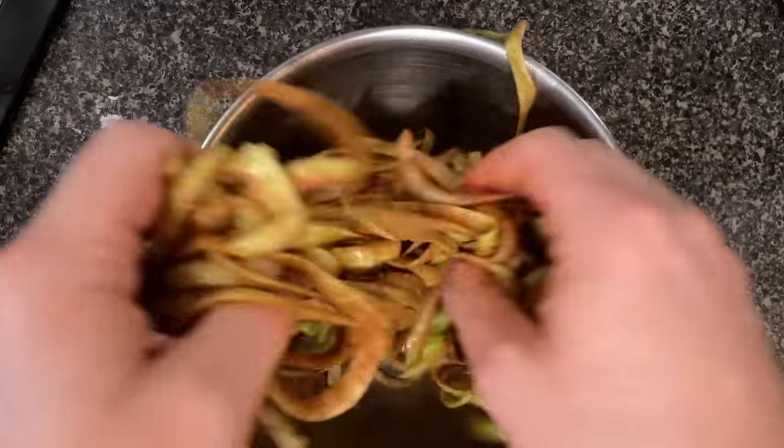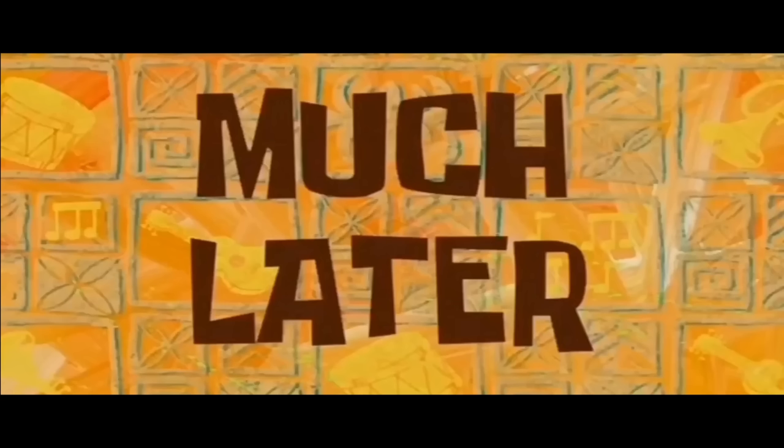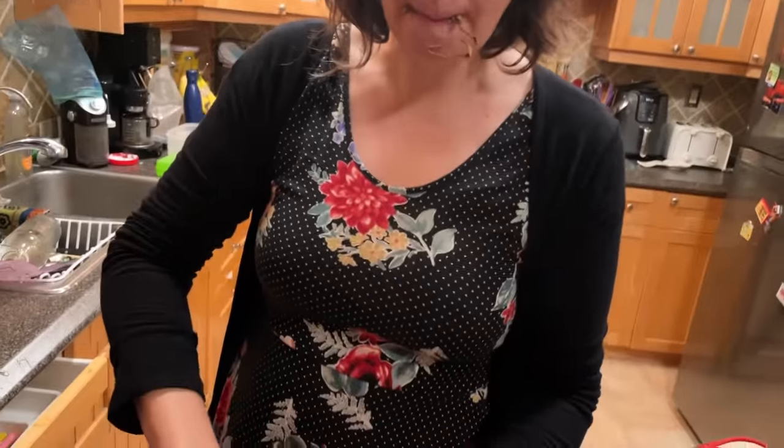Since my wife peeled the apples, I decided to toss the skins in some cinnamon and dehydrate them. These didn't take very long at all — I put them on at around 130 degrees Fahrenheit for about two hours. The problem is we have this dehydrator that we've had for over a decade and I've never really loved it, which is probably why I don't use it as much as I normally would. Luckily, I've got a new toy coming in the mail that's going to help with that.